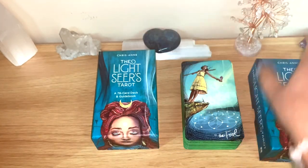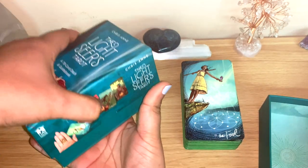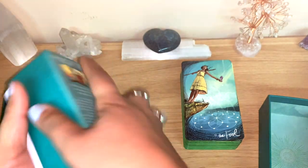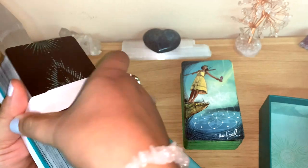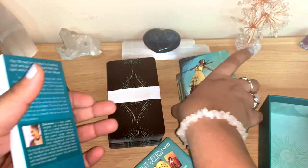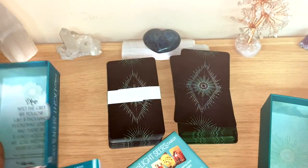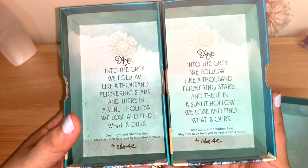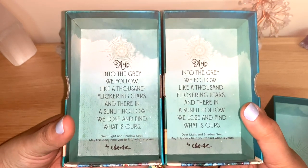So let's leave the box here so you can compare the box as well. The box is still this easy to open. I love this box because it's quite easy. You can see I didn't remove this yet, and there's no edging here. Let's see in the back if there's any difference. You can see the box straight away. With this, I don't see much difference inside. Outside, I see more of the difference in the colors. Inside, not so much.